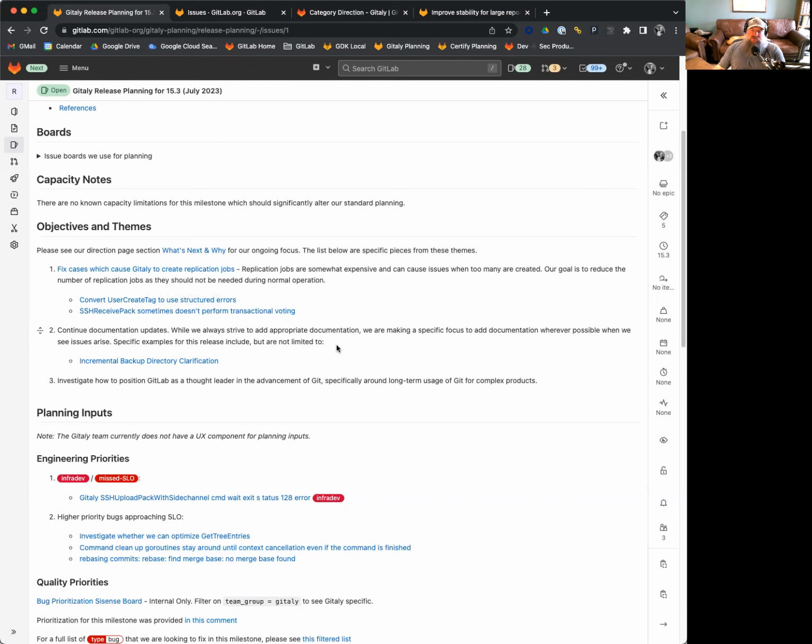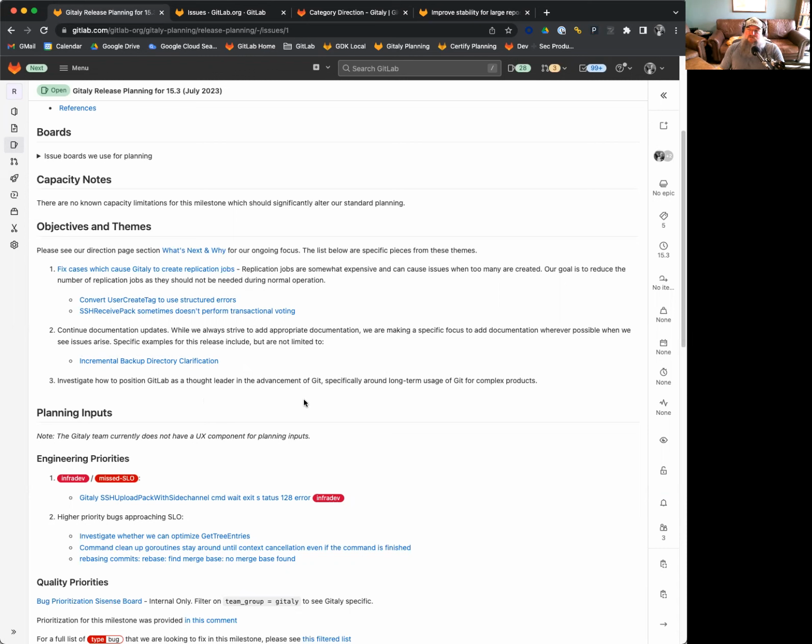We also have a real push to document problems in our documentation. Our goal is to improve the documentation to the point where it reduces the load on support and increases people's understanding of how Gitaly and Gitaly cluster work. We do have a specific update slated here, though we will probably make additional updates throughout the course of the release as well. This update in specific is geared toward our incremental backup solution and explaining how directories work within that so people can better understand and utilize our incremental backups.